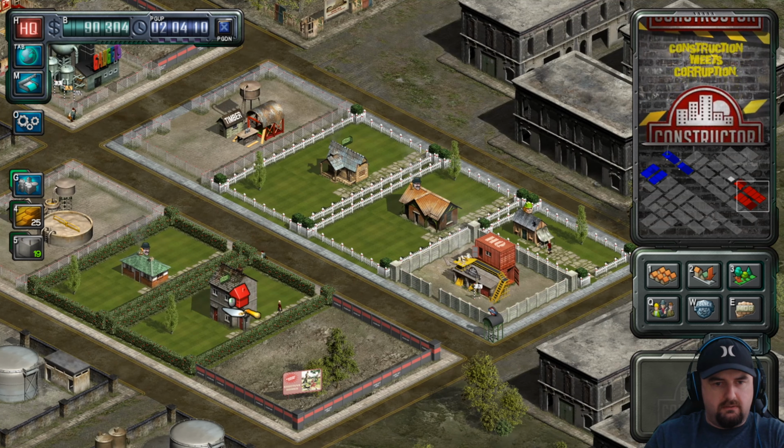Right, let's go place some of these items in the houses. How do we do this again? Can I place items?